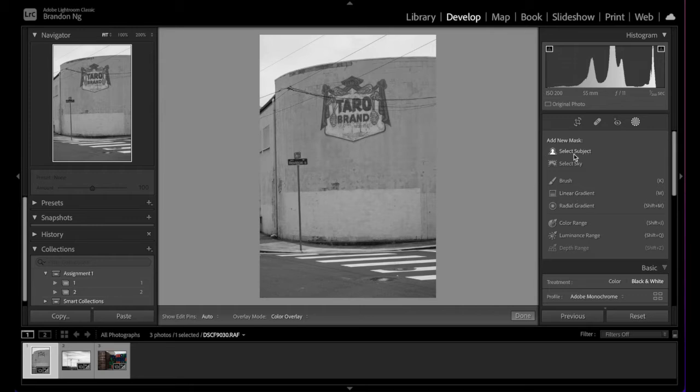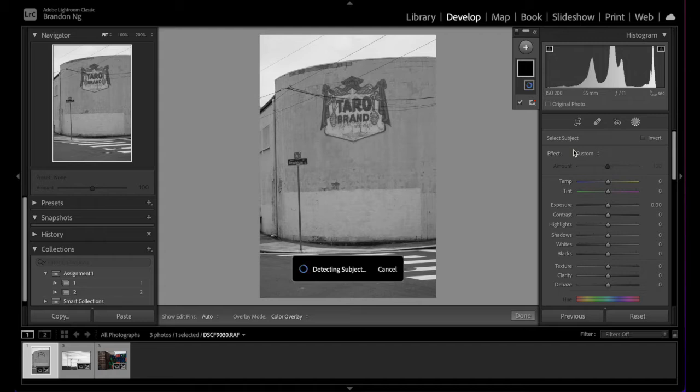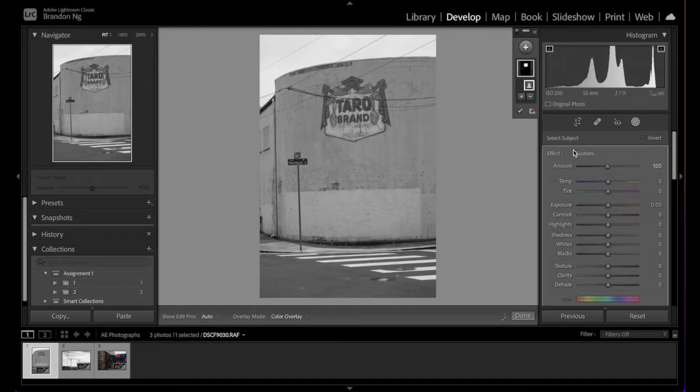But just to show you what's going to happen if you were to use these subject select and sky select, I'm going to hit subject select first, and it's going to think a little bit, and it's going to determine what it thinks the subject is and what you want to mask. Okay, so what Lightroom thought were the subjects in this particular photograph was the Tarot brand logo and the signpost.